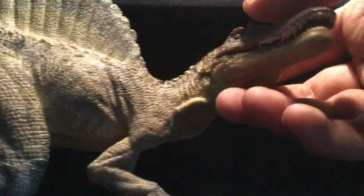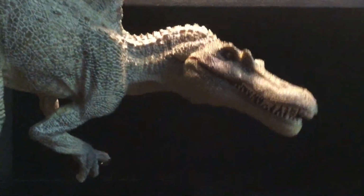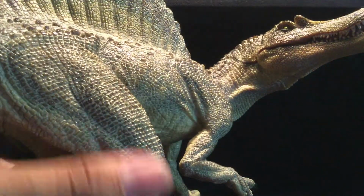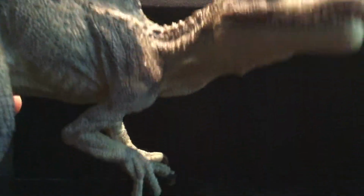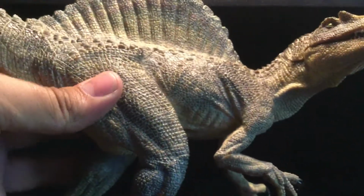And my last favorite for Papo, which I think is my fifth one, is the adult Spinosaurus version 2 with the different color scheme. I like it because it looks like the Spinosaurus from Jurassic Park 3. And personally, I do like the design of the Spinosaurus from Jurassic Park 3. I like how they didn't go for the paint job, but it looks really great, and I like it just because of its size and its detail. Again, not accurate, but I like it because of its detail. So that's Papo. Next, we'll go on to Schleich.